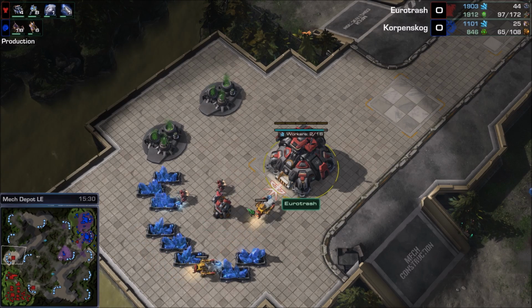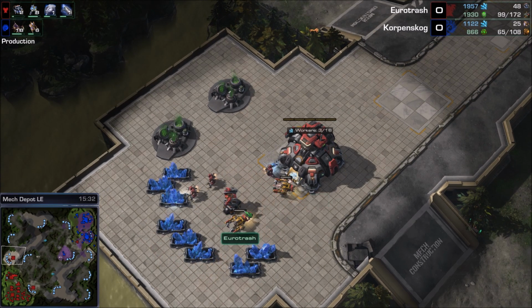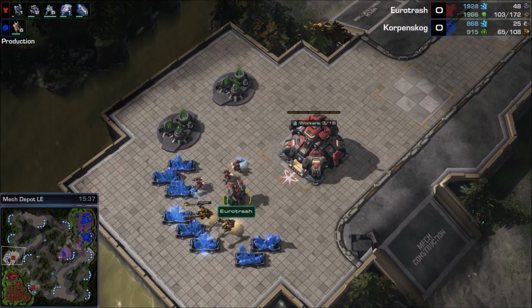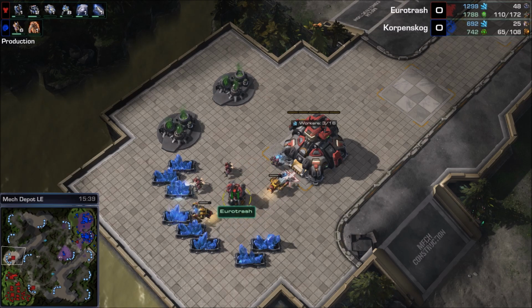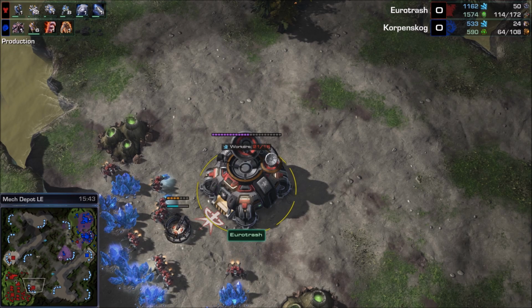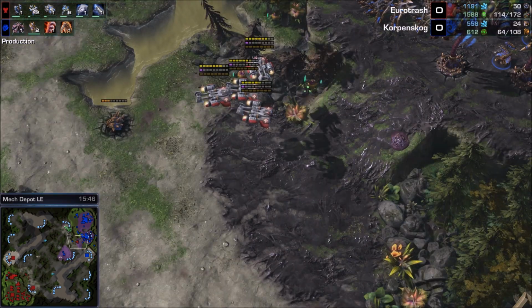He's got a 4th base up. It is placed extremely poorly. I guess he put a missile turret in the wrong place. That hurts. I mean, correct placement of your buildings, especially command centers, is super duper ridiculously important in these games.